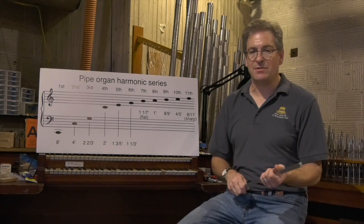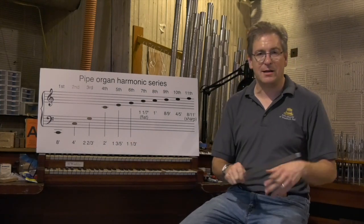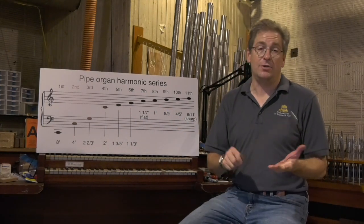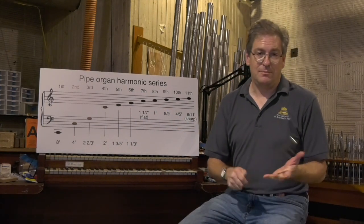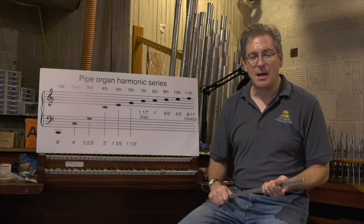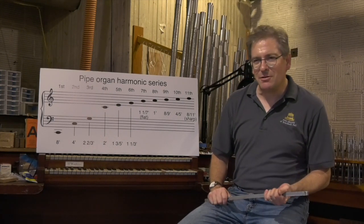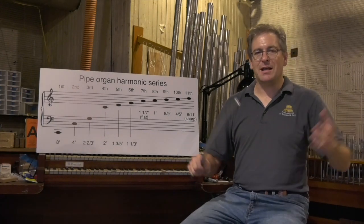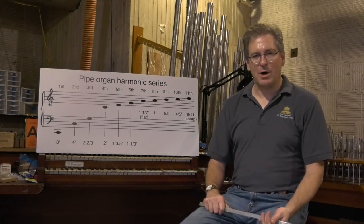It's not unusual to have a grand cornet, 16-foot pitch, a lot of organs have that, and then a regular cornet, and then on another manual, you might have the whole thing shifted up an octave to 4-foot even. And in the pedal, you have a 32-foot cornet, no big deal, makes a nice rumble down there. But to put that on the manuals, I don't get it. But there it is, that's what we got.